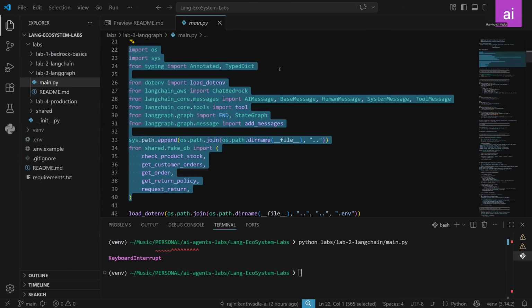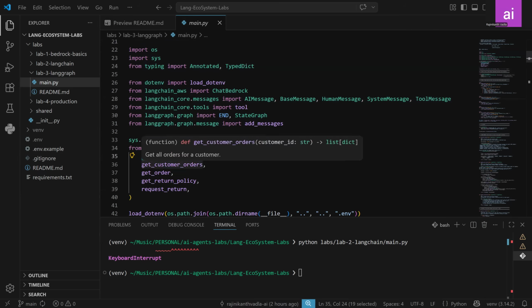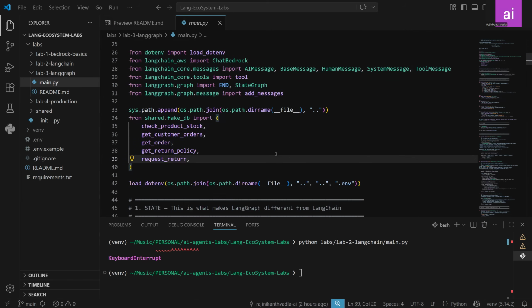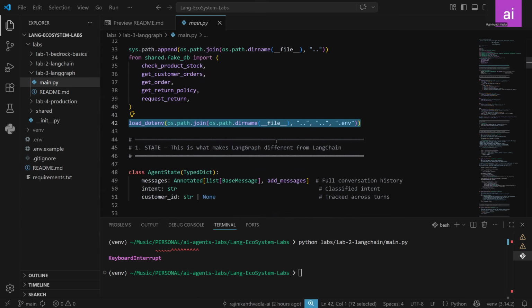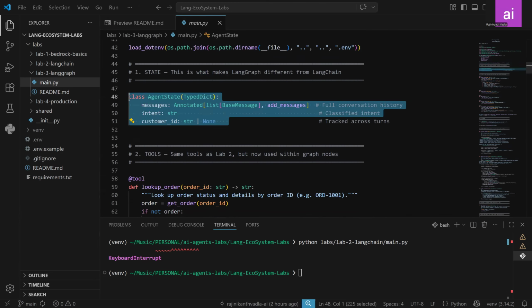Again, we know this. Import the things: check product stock, get customer orders, get return policy, request return. Load them from the .env. Okay. Now this is a class where your agent state is. This is the agent state.